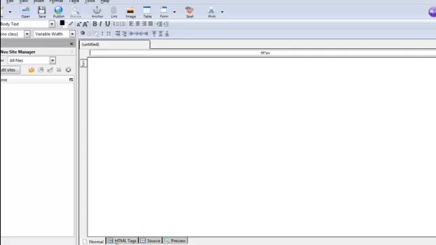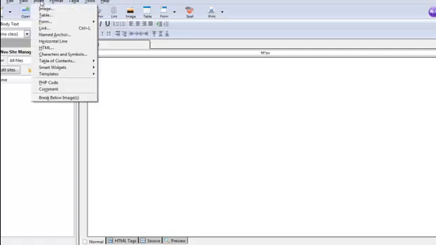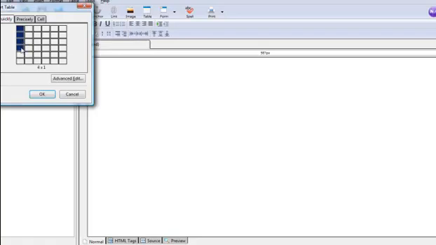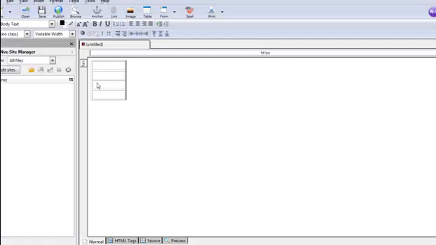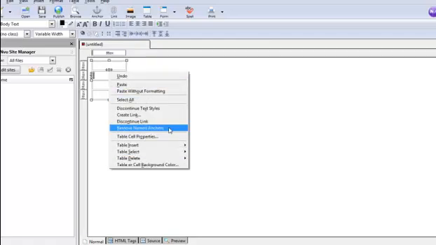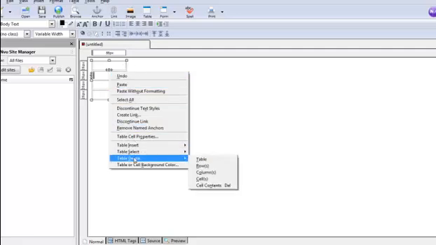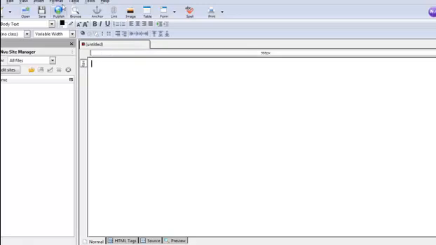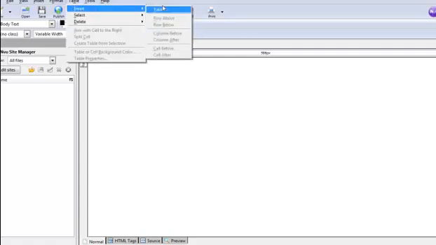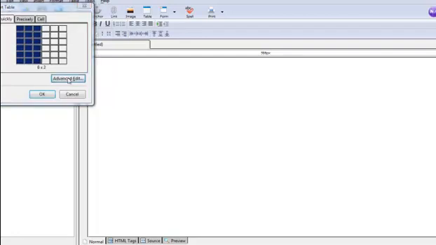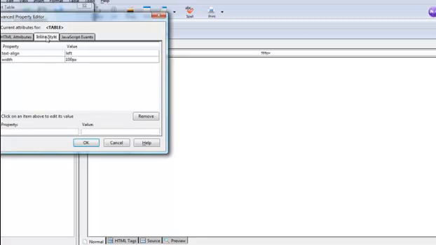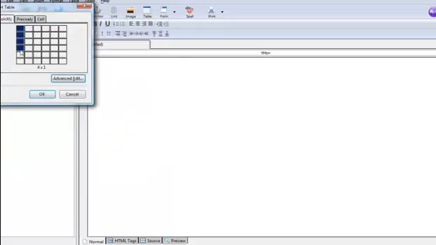You've got normal coding down here, you've got the HTML tags and the source. What we're mainly working with is the normal and the source. Okay, so first what we're going to do is insert a table. Now you can just highlight and click down here and take it straight in like that. Or you can go back up and go table, insert, table, advanced edit. Down here, you click on the inline style. And we've got width here, we changed the width, we wanted about 240 to fit into our sidebar, and then go OK. We only want 4x1.